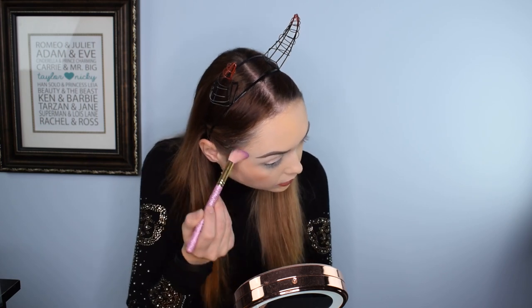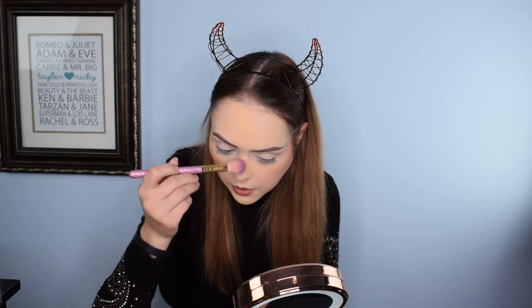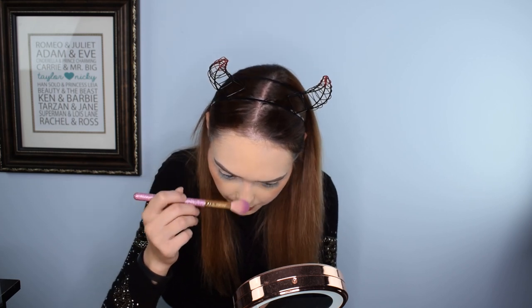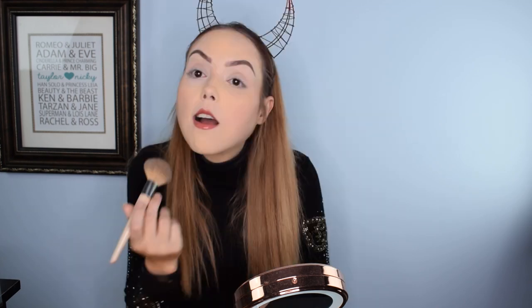For the highlight, I'm going to do Let It Glow, which is the darker highlight shade. I'm going with that because we used a darker blush shade, and I think it'll play off better. Oh, that's actually really pretty — I like that a lot. It's like a very toasted-looking highlighter shade, so it's a warm color, but not so much that lighter skin tones won't be able to pull it off. It's a very workable color, and once you blend it out it looks more natural.